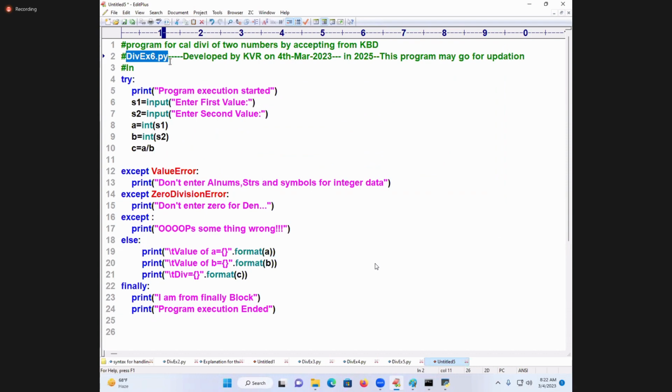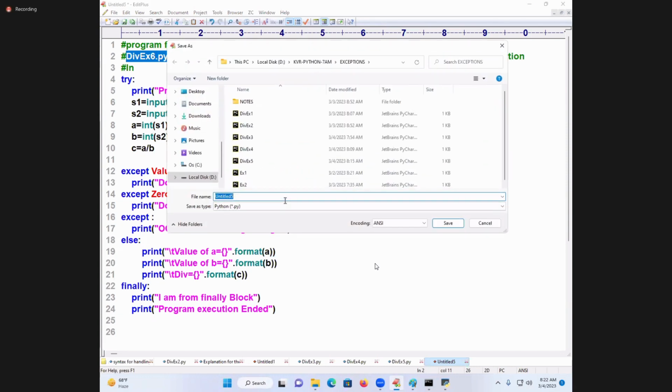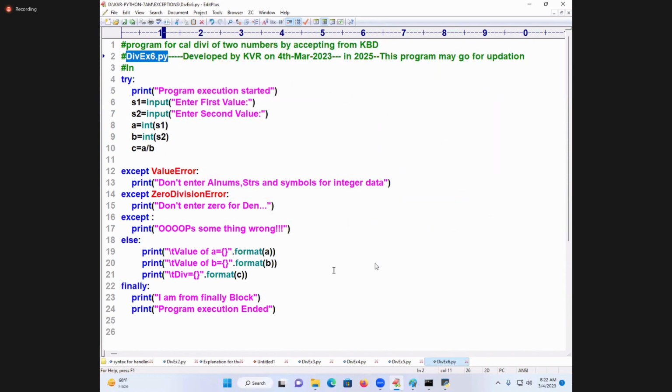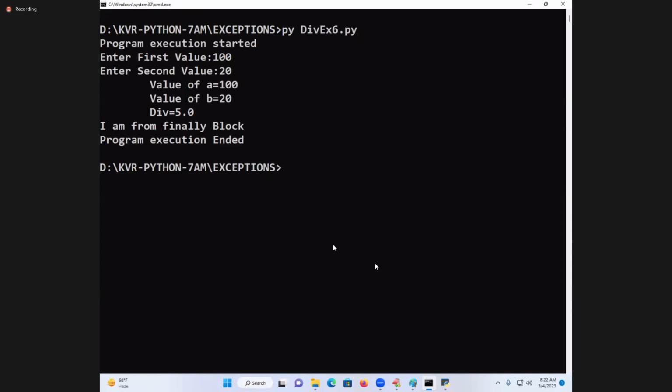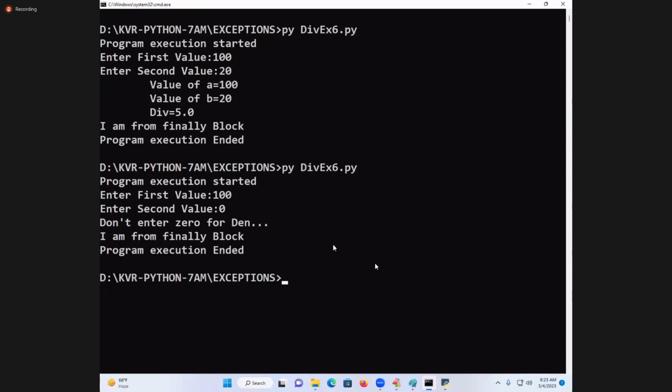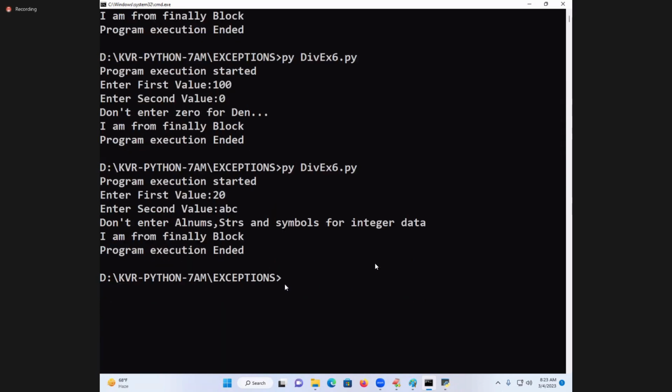div6.py. Online students, did you catch my explanation? Are you getting my point, what I am explaining, students? Right, good. Come back to the point. You execute div. What is my program name? 6.py. See, students, at present it is running perfectly. That except block is not having any impact on my code. See that? 0, getting my message perfectly. Now 20 and ABC. This is working perfectly now. That except block is nowhere impacting my code.